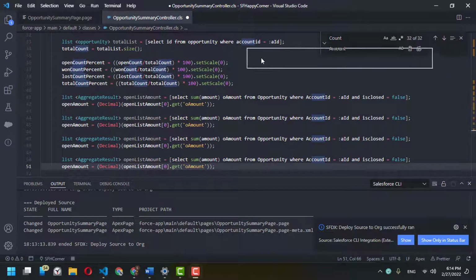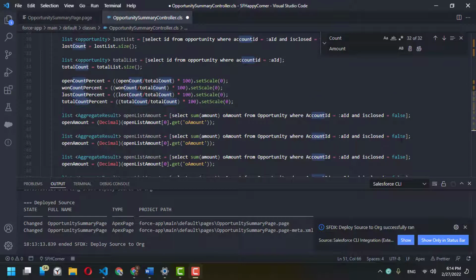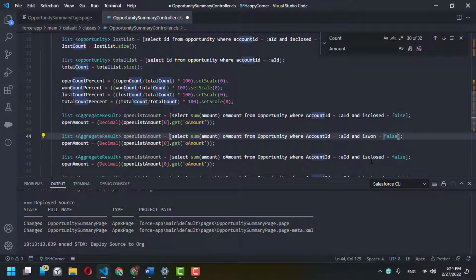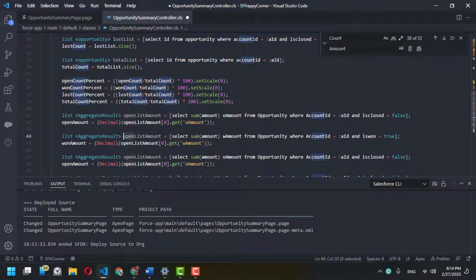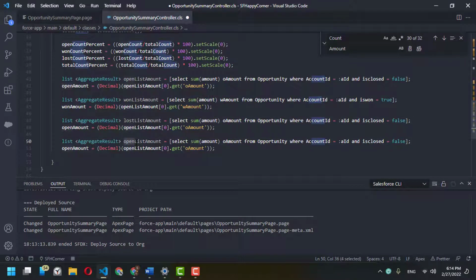So instead of saying is closed equal, we can say is won equal true. And here we can say won amount, and you can replace it here, and won amount here also can be replaced as well. Okay, and we can say list of won list amount, lost list amount, and the total list amount.